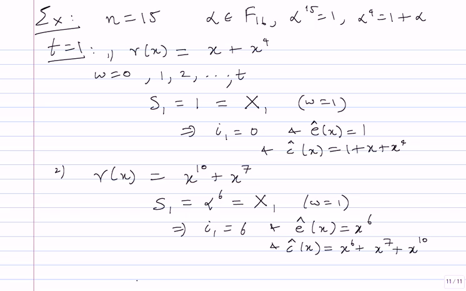Okay, so t equals 1, as you're saying, is very easy. Usually, it's really nothing much. It's just a Hamming code, and you know how to decode it in binary. The non-trivial thing is to do t equals 2. So that's the first time we'll do t equals 2. I'm going to just throw out an R of x.